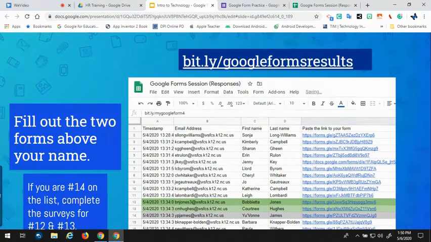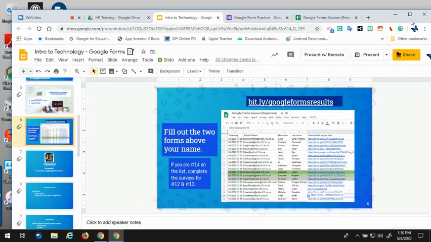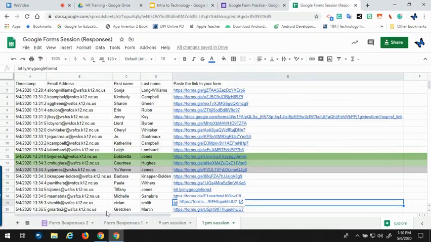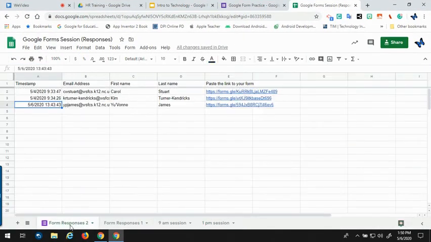And I am going to do a quick demo of that. So, for example, I'm on here, and above me, I see Kim's form. So I'm going to click in that box. And when I clicked in the box, another link popped up. So I'm going to click on that. And then I'll be able to do Kim's form.